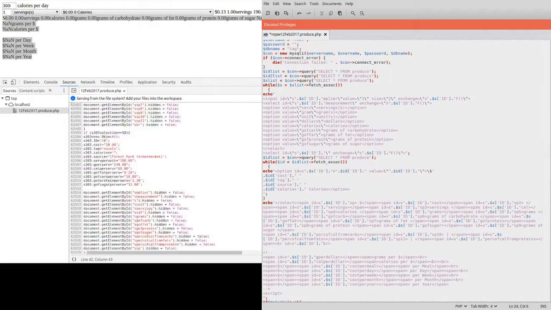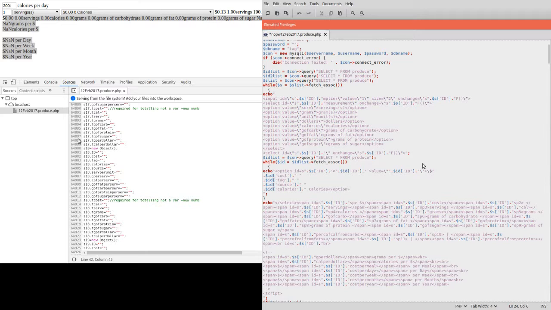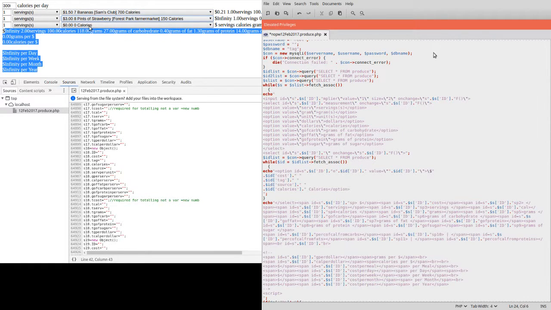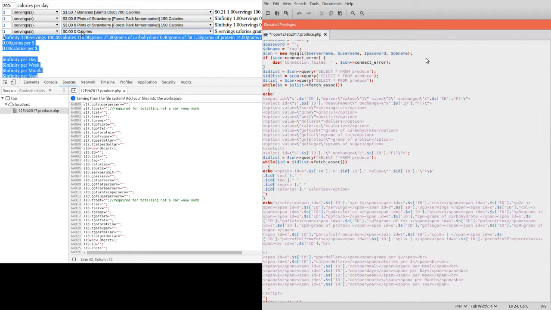So for every entry in this database, it actually has replicated the selections that many times. As many entries as there are is as many times as it is replicated, and some of the stuff is just hidden.